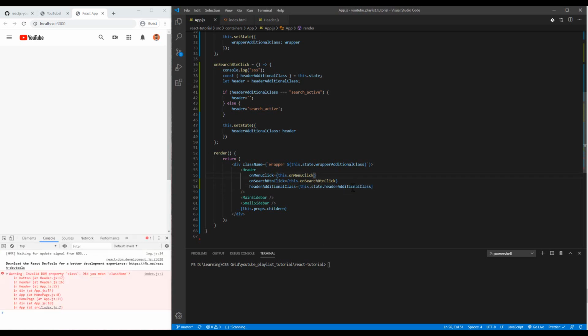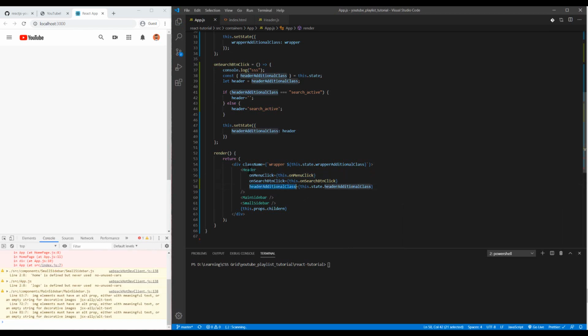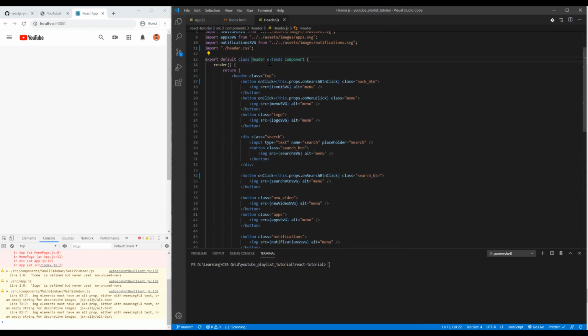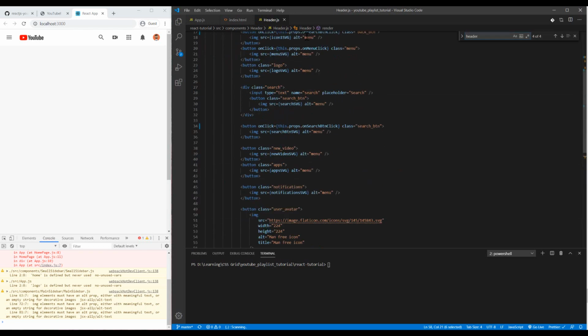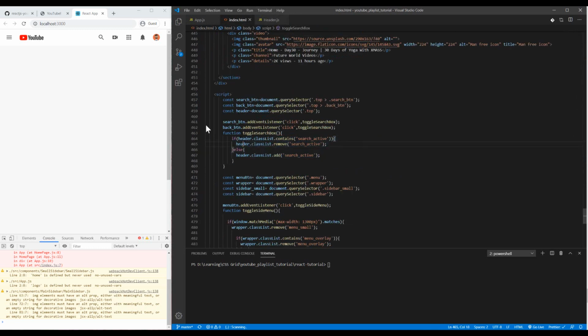This.state.headerAdditionalClass, and again inside the header, let me check it one more time.